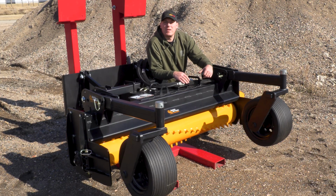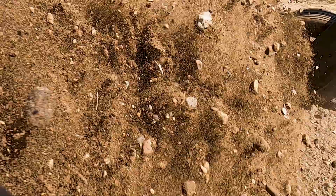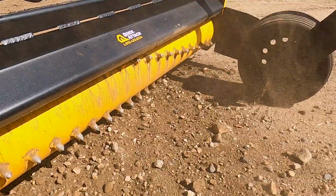Our rotor also has the carbide tip teeth welded in a spiral pattern. That's really important because rotors that have teeth welded in straight lines are more prone to stalling.